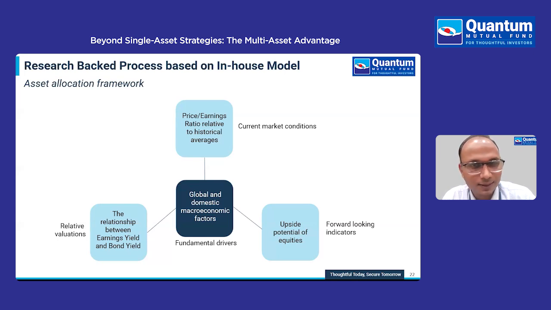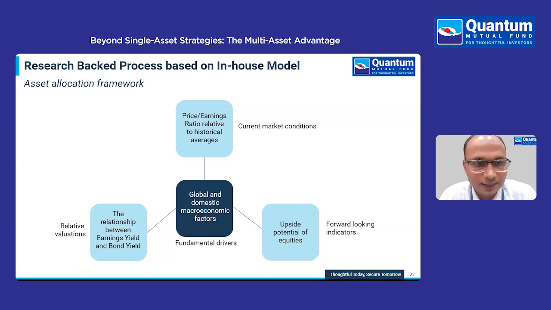So one assesses the current valuation or the current market level, which depends on the current market PE, price to book, or market price to sales, and different other valuation parameters. But the primary driver is the current price to earnings ratio, which is a very popular valuation parameter. So this tells us about the current market condition, where we stand in our equity market.